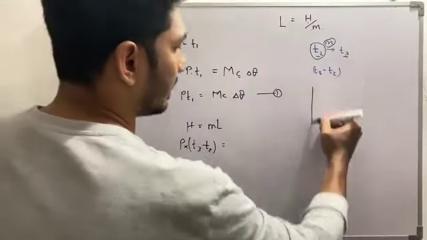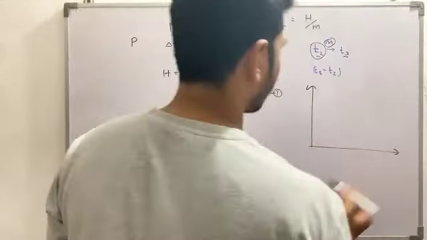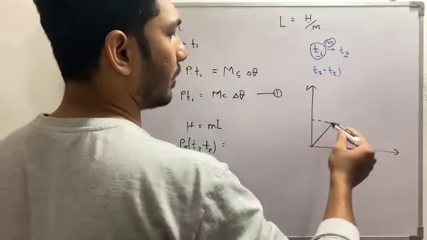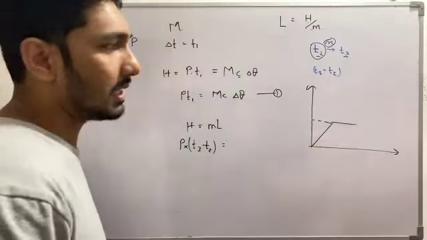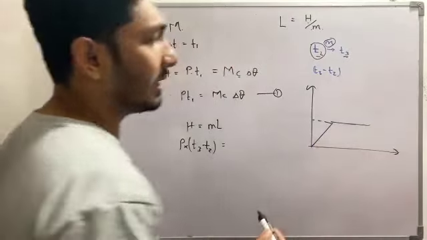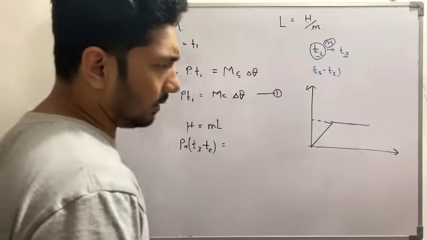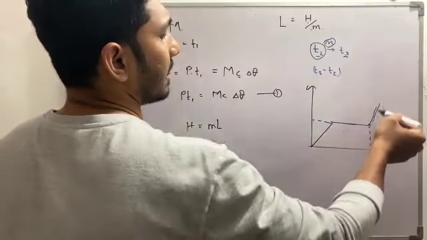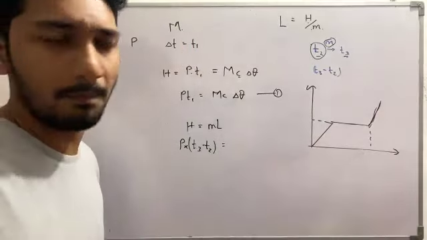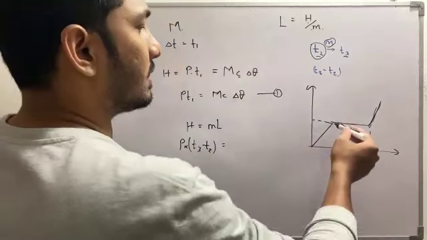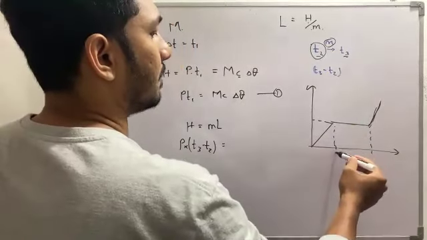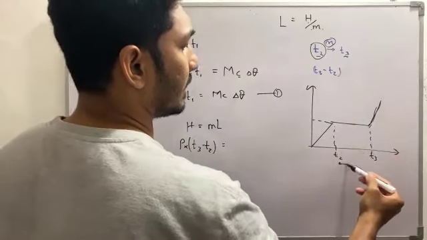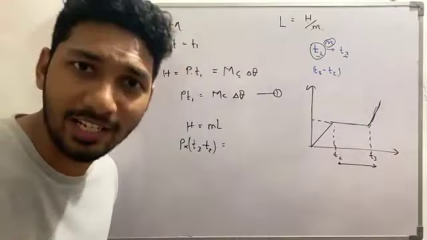You can show that in the graph. For example, you increase the temperature giving MC theta, the theta increases and it reaches the boiling point. After that, there will be a constant temperature. So this is the period where it gets all the latent heat needed and then it increases again because it has become gas and now the temperature of the gas will increase. So this is the period that we are looking at. Starts boiling at T2 and finishes at T3. So the duration of heat supply is T3 minus T2.